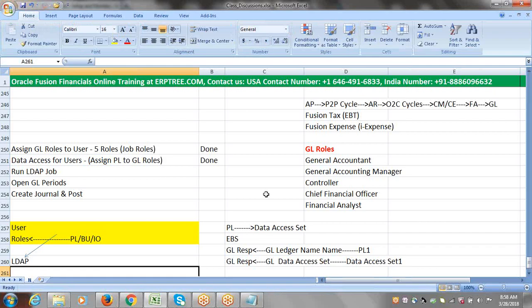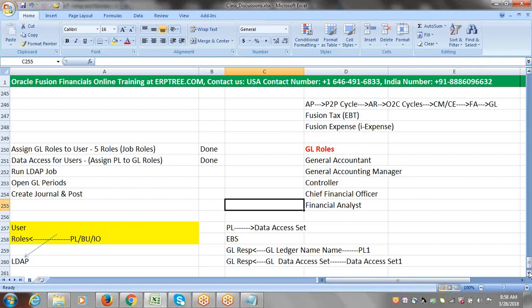The user related roles, and for which role which primary ledger or BU or inventory organization is assigned, all need to be updated in the LDAP directories. Only if that information is updated can that user have access to the primary ledger, business unit and inventory organization through those roles.